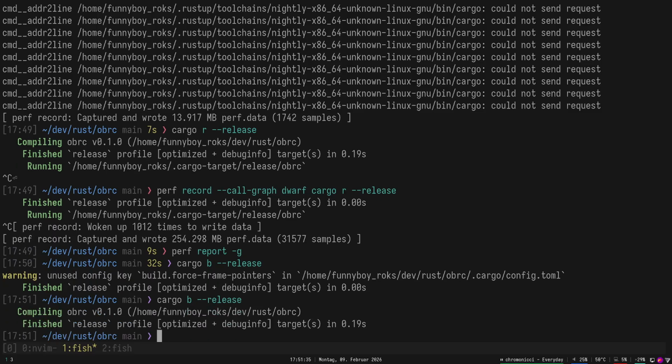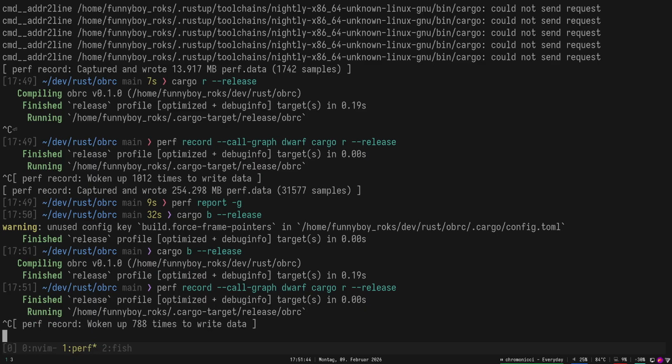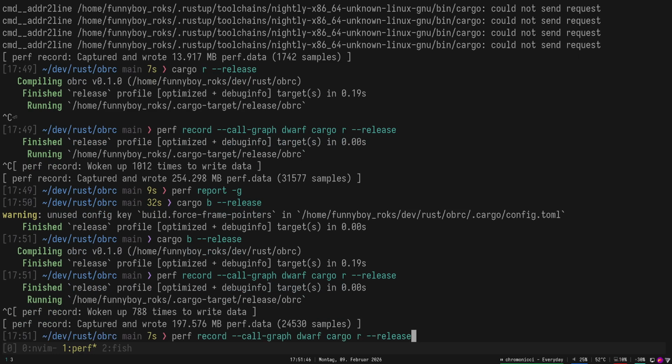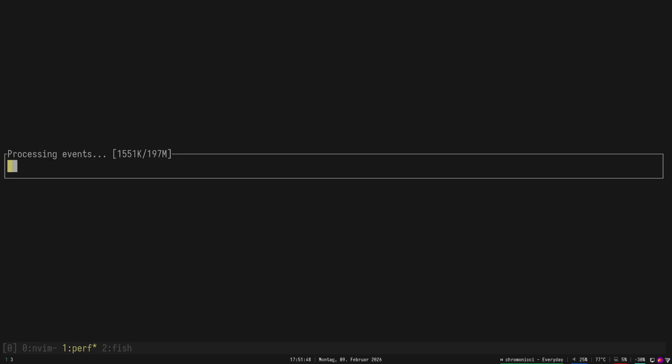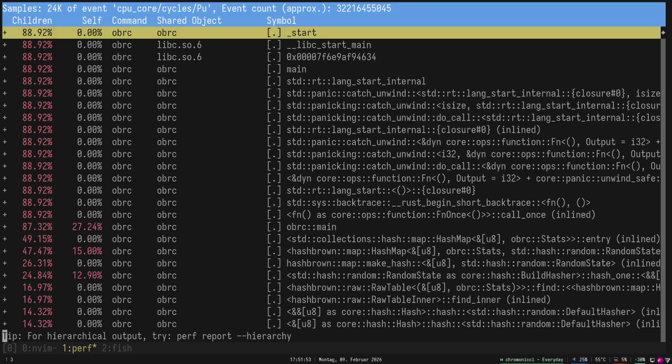Okay, now if we do perf record, and then perf report, I think we should have better stack frames. A little bit.